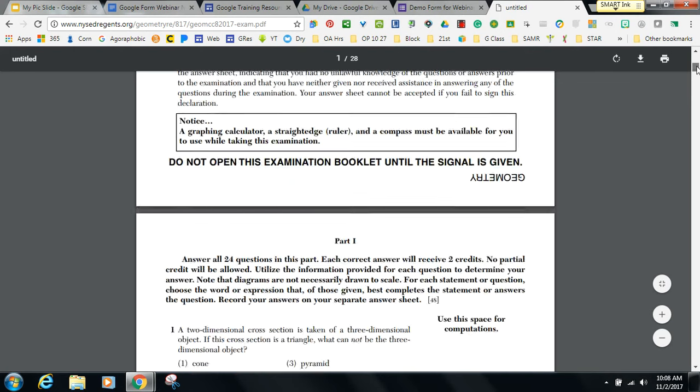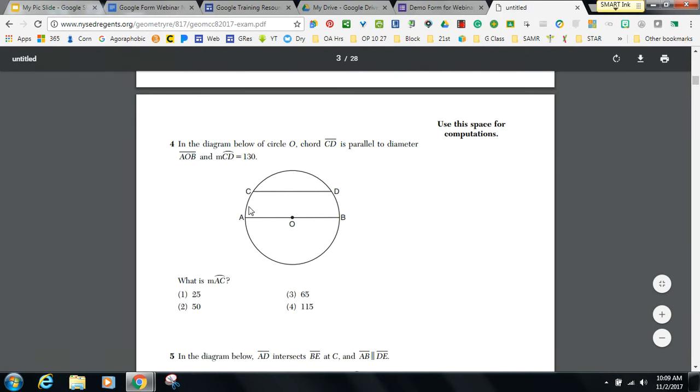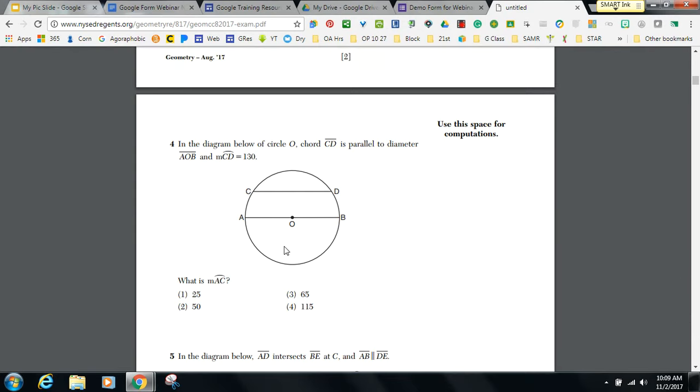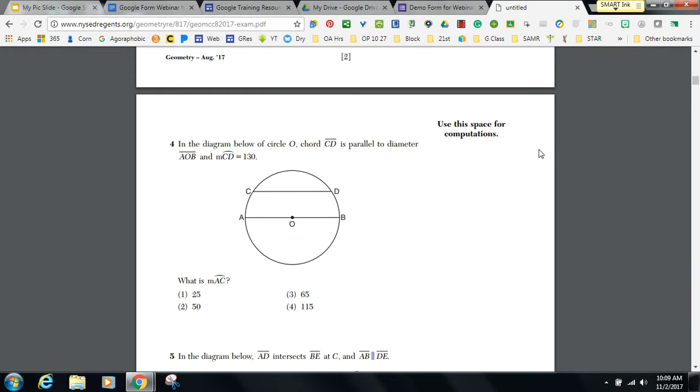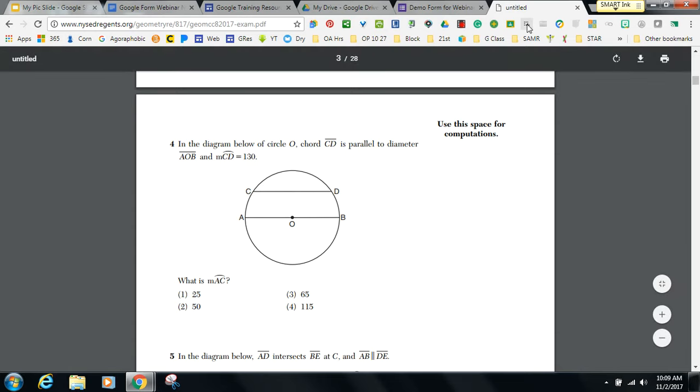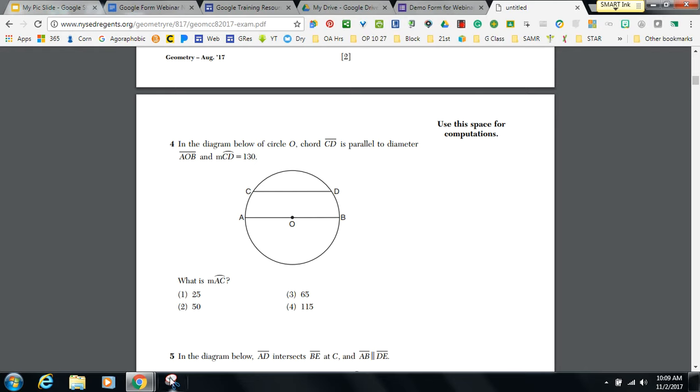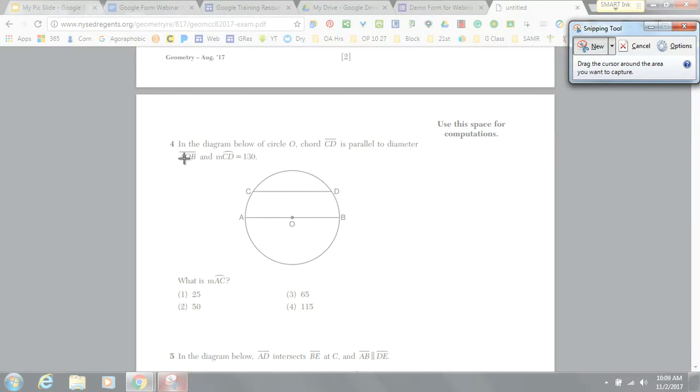Now, if I scroll down through here, for me to type this question into Google Form is crazy. I mean, there's images, there can be formulas, and there can be all sorts of things. So what I'm going to do is just screenshot this. Okay. So you can screenshot things in different ways. I have an extension up here I can screenshot with, but depending on your computer, you could have shortcut keys. Also, I'm on a PC. I have a snipping tool. So however you normally get a screenshot, I could use the snipping tool.